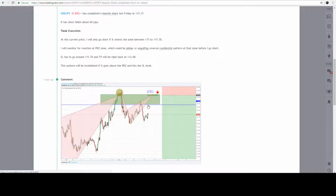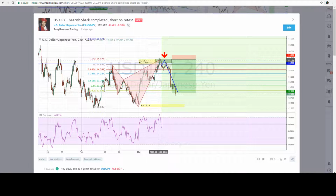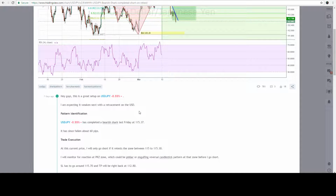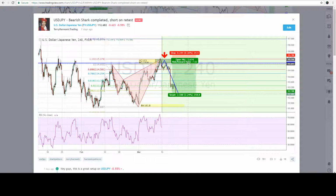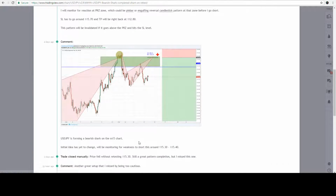and it's another regret. I share with you all the good things and the bad things that I do every single week, hoping that you can learn from me. So the takeaway from this setup is that going forward, once I identify a good pattern on H4, I will just short on any pullback into the zone. I don't have to wait for another lower time frame pattern to complete, because it might not always complete. This was a good lesson for me. I hope that eventually I will start to learn my lessons and get better in my trading. So this is a real waste. 240 pips of profit wasted. But at least there was no loss on this.